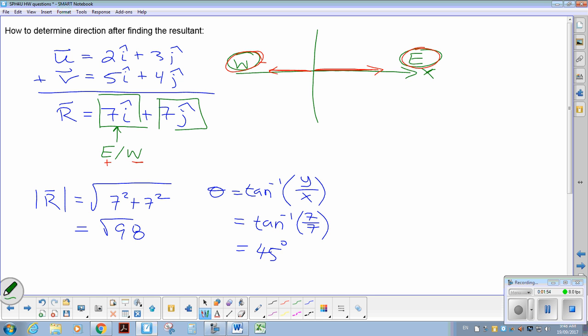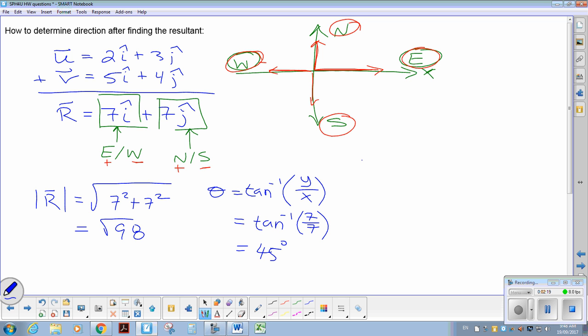the y component here will then tell us if we are heading north or south. So again, it aligns positive y-axis matches with north, negative y-axis matches with south. So if we end up with a positive value, it means we're going up the positive y-axis, which means we're heading north. Negative y-axis means we're heading south.